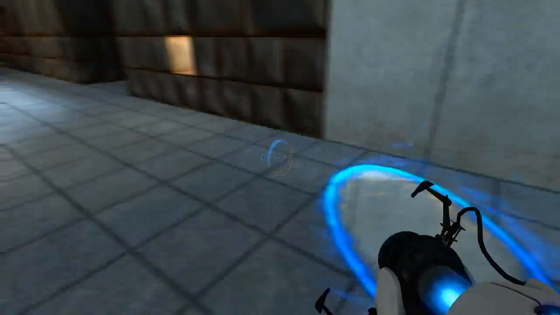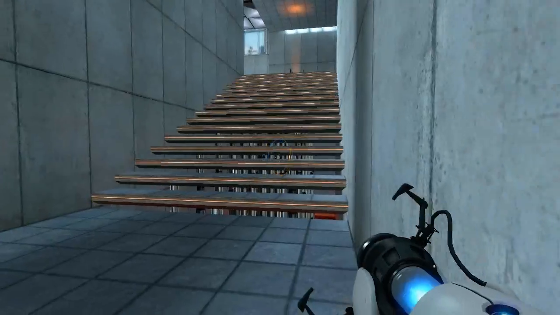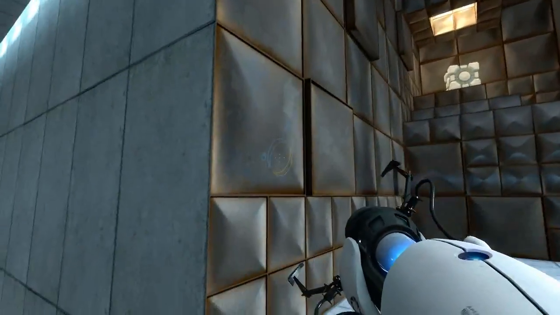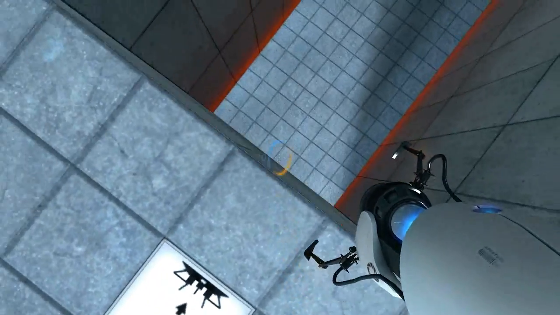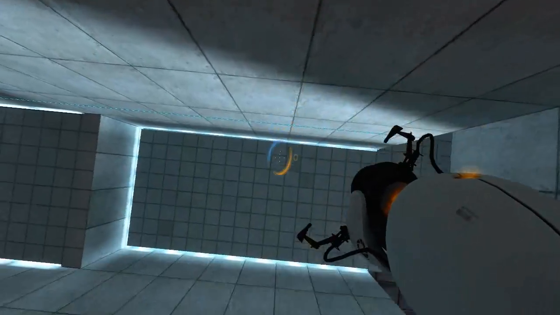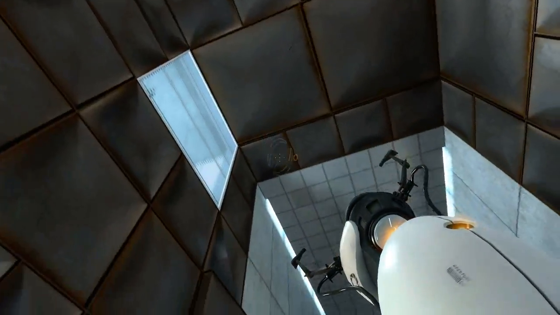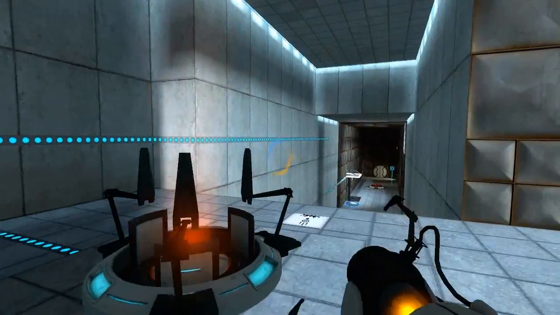I wonder if I can actually do this. No, I can't. I'm just getting too much speed there. Wait, I can actually do this like this. I'm not meant to do this like this, but I'm going to, I think. That was a fail. If I do that... No. Go into the orange portal, come out the blue one. Fire orange portal there. Right, then we'll try this again.